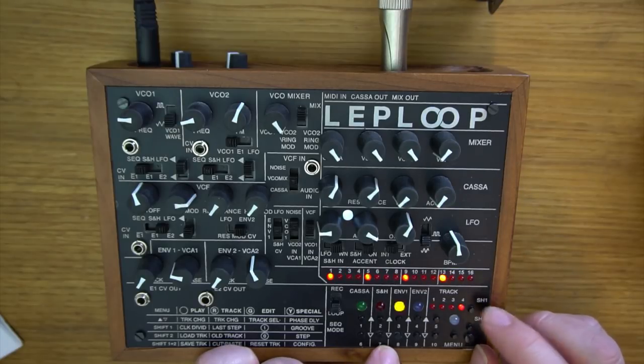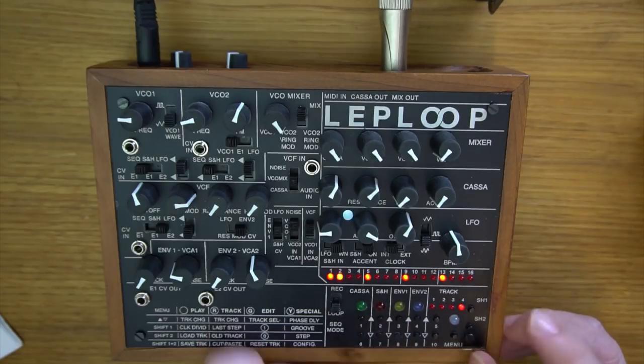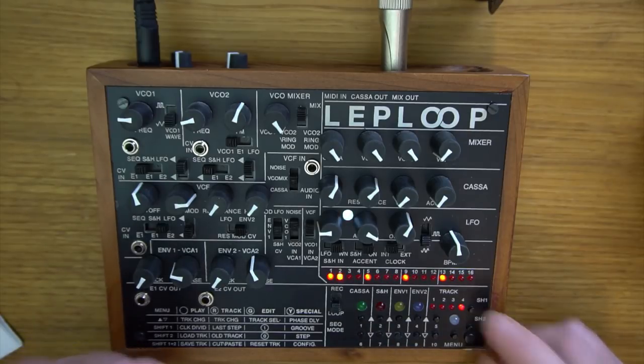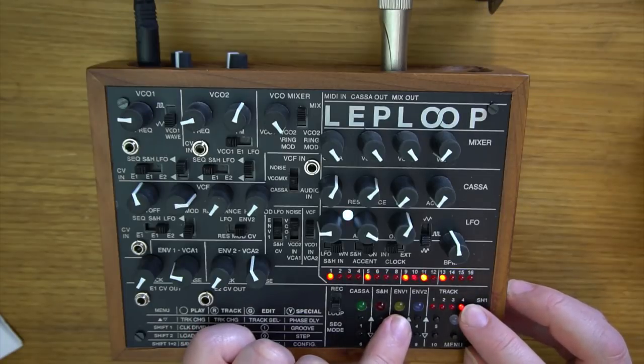Now, this is interesting. If I press shift 1 and then hold the up arrow for about, I think it's 3 seconds, now we get triplets. So shift 1 plus the up arrow for 3 seconds puts you into triplets mode. And now I have clock divisions based around triplets. You can kind of get crazy with that.